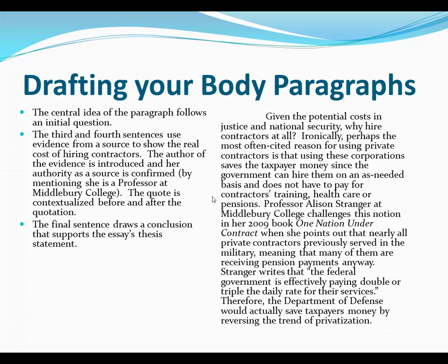The third and fourth sentences use evidence from a source to show the real cost of hiring contractors. The author of the evidence is introduced, and her authority as a source is confirmed by mentioning she is a professor at Middlebury College. The quote is contextualized before and after the quotations. So you see, Professor Allison Stranger at Middlebury College challenges this notion in her 2009 book, One Nation Under Contract, when she points out that nearly all private contractors previously served in the military, meaning that many of them are receiving pension payments anyway.